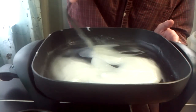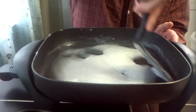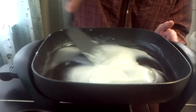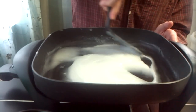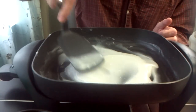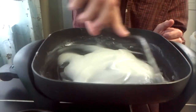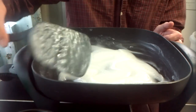So my recommendation is grab a nice hot cup of coffee, settle in for the 35 to 45 minutes of doing the same thing over and over again, the mixing and the mashing, and the payoff will be a very great, very usable fuel. So we're at the point now where I can pause the video and we'll check back in about 10 minutes.